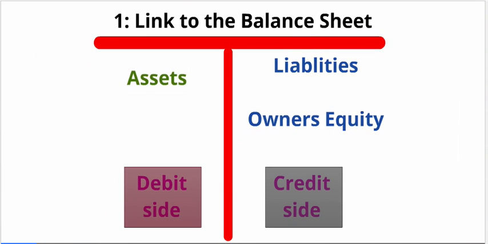So looking at the fundamentals, when in doubt, always come back to the balance sheet. On the debit side, the left side of the balance sheet, we list and value, because of the monetary principle, our assets. On the right side, our credit side, we list our liabilities and owner's equity. So when you're not sure whether to debit or credit, ask yourself this: is it affecting an asset, a liability, or an owner's equity? If it's affecting expenses or revenue, then it will affect profit, which will affect owner's equity. Always come back to the balance sheet.